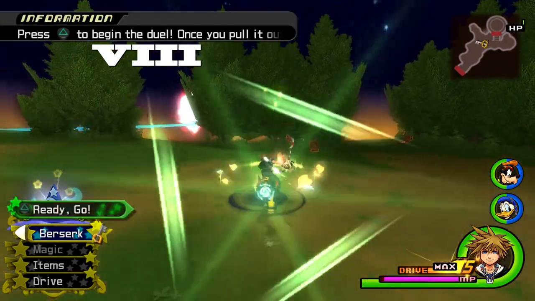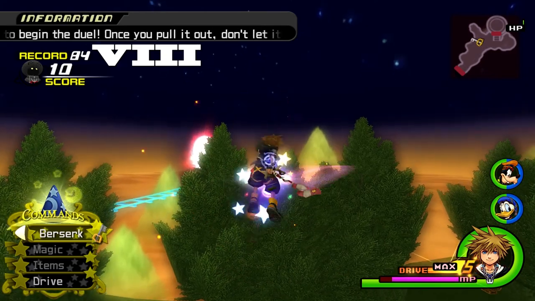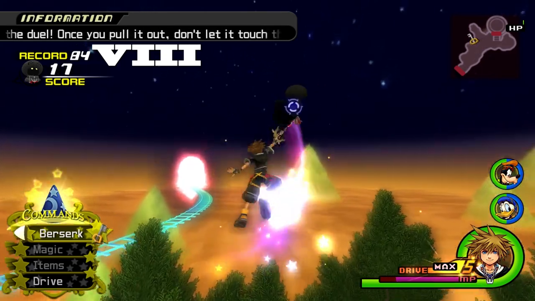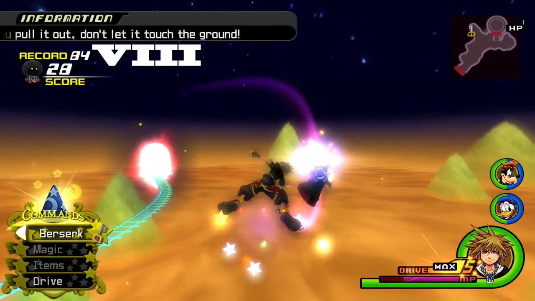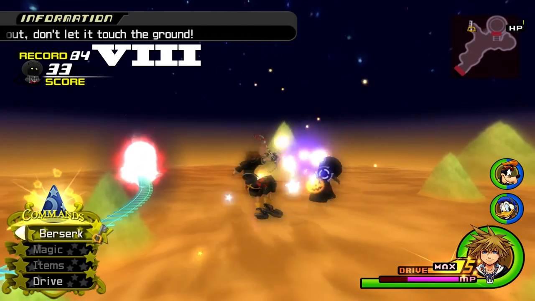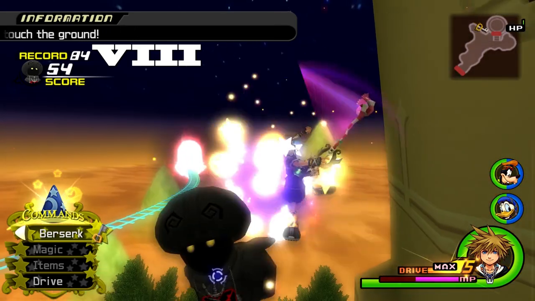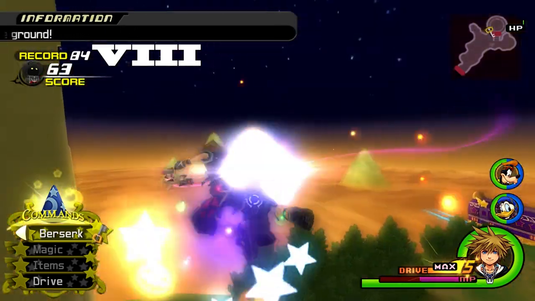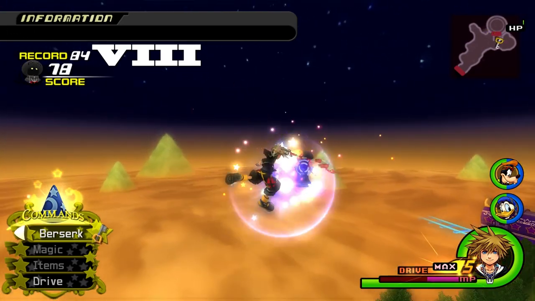To enable Berserk mode, press Triangle to pop him up in the air. Press X to start hitting them in the air. Also, use Square a lot too, which is the horizontal slash. Square, square, square, X, X, X, square, square, square, and keep doing it over and over again. Once you reach at least 30, then hurry up and transform into your Final Form.